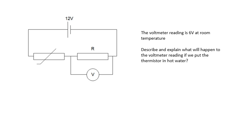Now look at this component. We have a thermistor and a potential divider. So a thermistor with a fixed resistor, and we usually put the voltmeter across the fixed resistor. The voltmeter reading is 6 volts at room temperature. Describe and explain what will happen to the voltmeter reading if we put the thermistor in hot water. Well, put the thermistor in hot water, what will happen to its resistance? It will get smaller. So the thermistor gets a smaller share of the voltage, the resistor gets a bigger share, the voltmeter reading goes up.